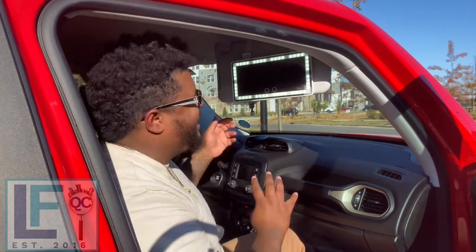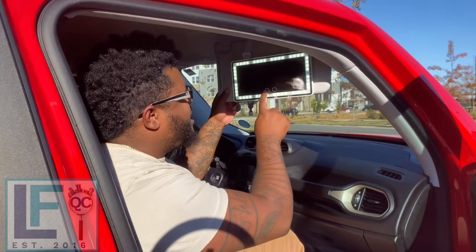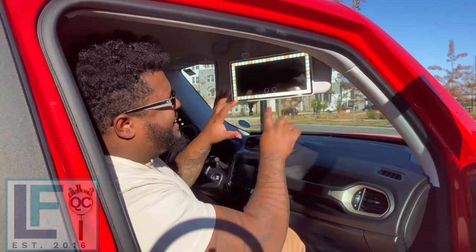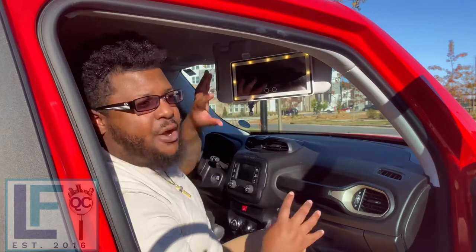There's also another setting. It's more of an orangish tint light. You're going to tap this right here. Wait, let me do it again. Boom. Now I got all these lights. I can also turn that one off. Boom. Now it's just the orange light.